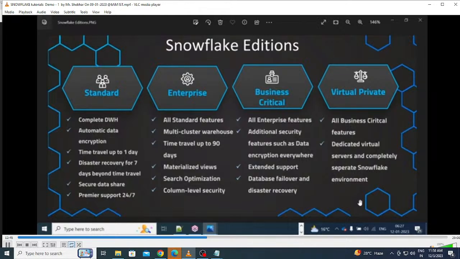Any doubts in this? These are some theoretical parts. You will get interview questions: what are the different types of editions available in Snowflake, and explain them. Also you will get asked what is a warehouse, what is a multi-cluster warehouse, what is the Snowflake architecture, how many layers are there, and what are the functionalities of those layers. Can you explain all those things? These are theoretical concepts, so you have to remember, understand and explain them thoroughly. Whatever we are discussing in the sessions, if you understand it and explain it clearly, that is more than enough, guys.